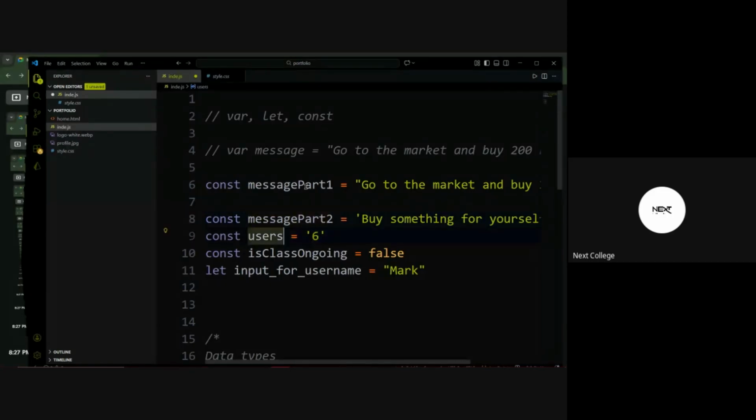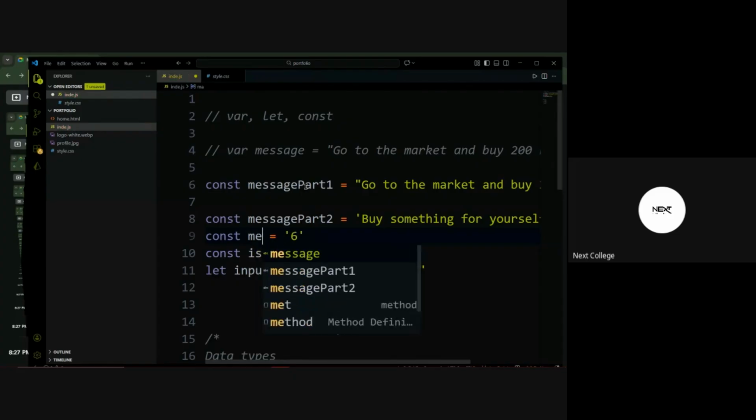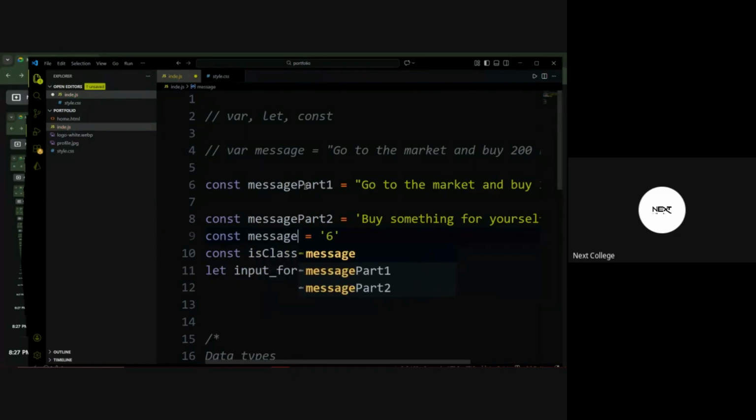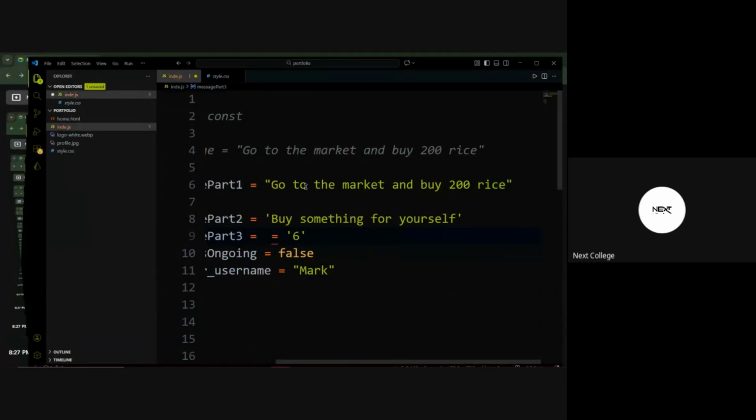These are just the parts of the message, take it that way. Message part 3 equal to this. Now I'm just going to copy this particular one and have it here.